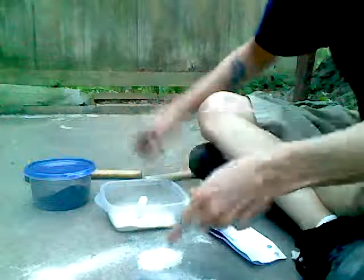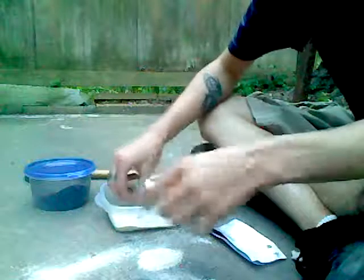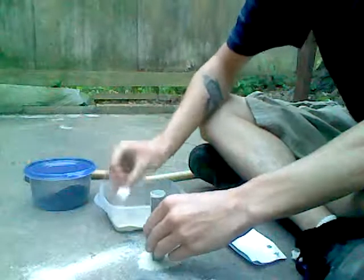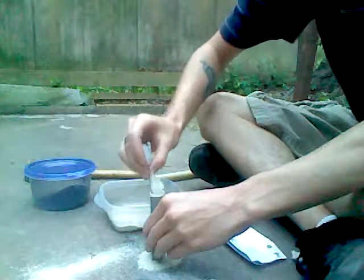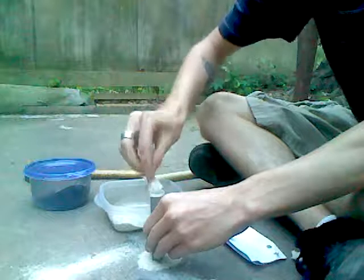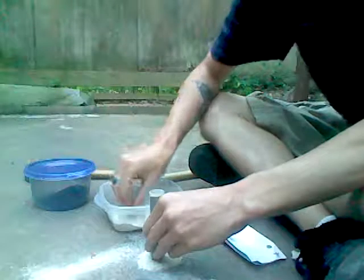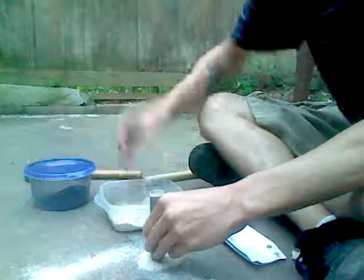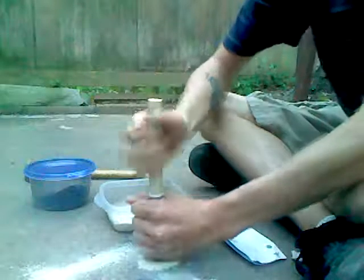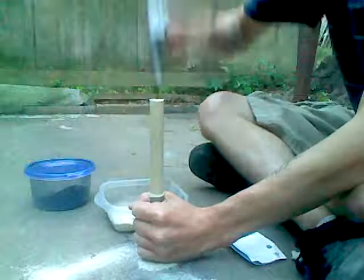So what I'm going to do is take my bentonite clay, and I've laid a little bit on the ground to get a smooth bottom, and I'm going to just kind of set it down here and fill it up with, well, what I'm going for is about a 1/2 inch to 3/4 inch fill in the bottom of my tube. Once I've got what I think is about enough, I'm going to drive it down with a hammer.